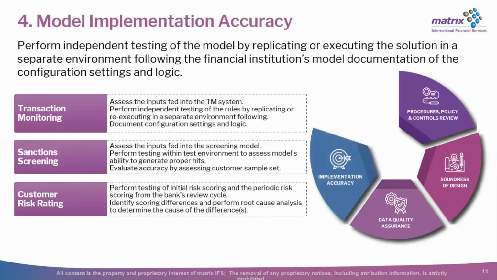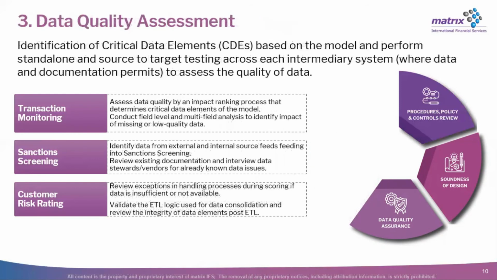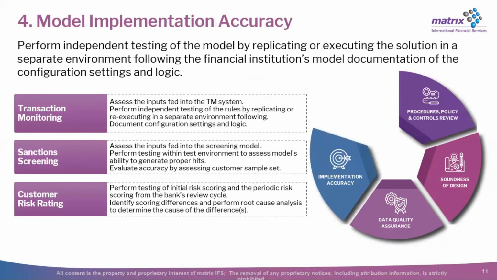The fourth pillar is model implementation accuracy. The objective of model implementation accuracy is to evaluate whether the model is actually producing the correct outputs based on the understanding of the scenario logic. The institution's understanding of the model should be completely independent of the model. You cannot solely rely on the actual settings and logic inside the model to confirm that it's working. So that's why it's important to have separate documentation outlining how the model is configured. This information would then be used to replicate the model to assess whether it was implemented properly per the specifications.